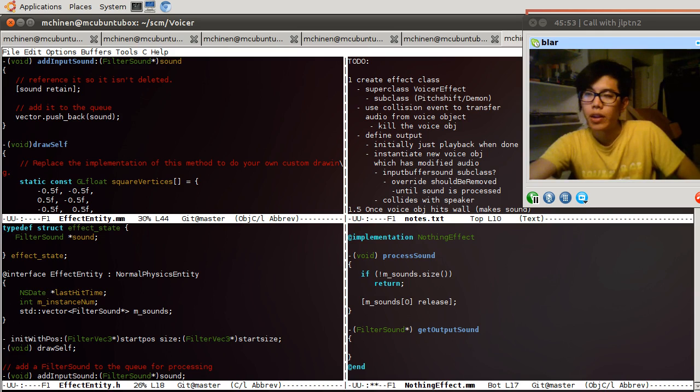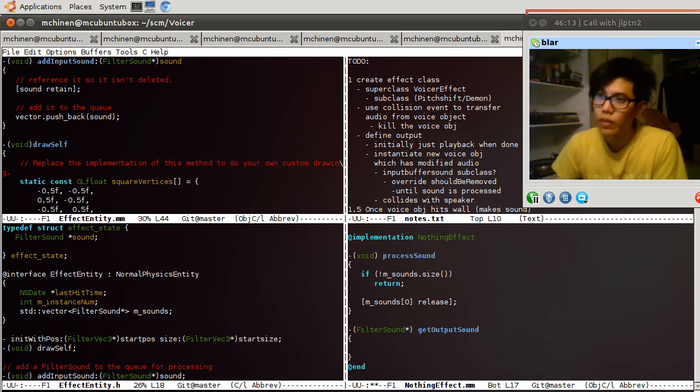It depends on how we're taking the sounds out. So what I'm thinking is, for now we just call process sound. We can expand on this, so we're not using a struct.